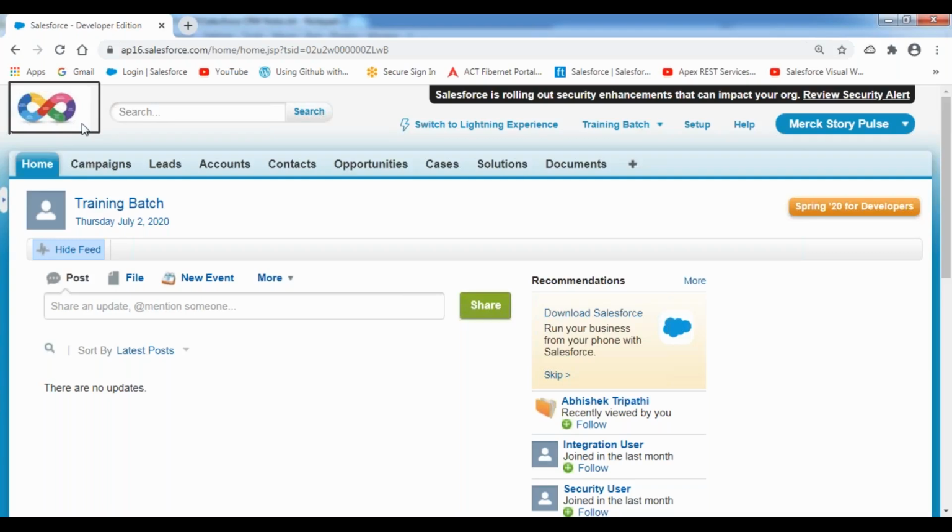Now, here we can raise a question. Sir, can I change the images of my Sales application and Service application? No, those are standard applications. Standard application images we can't change. That is fixed, given by Salesforce. Those applications have been built by Salesforce, so we can't change those logos. Those logos are fixed, but for custom applications you can change them at any point of time. Okay, this is the concept of applications.